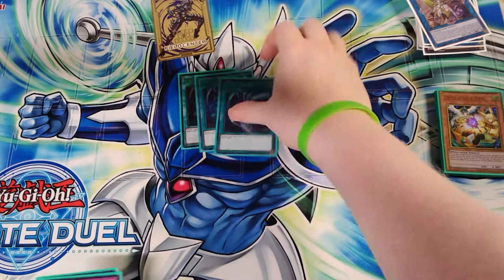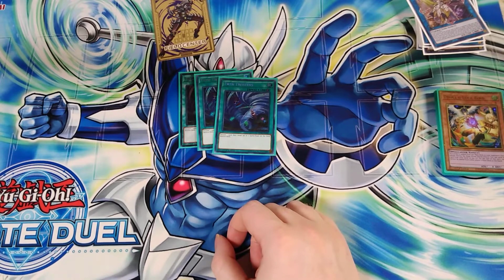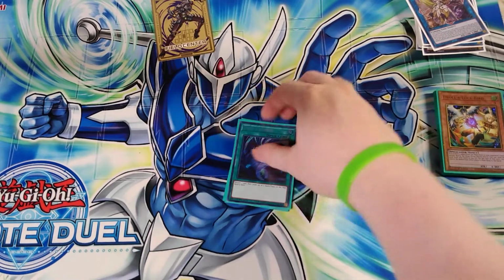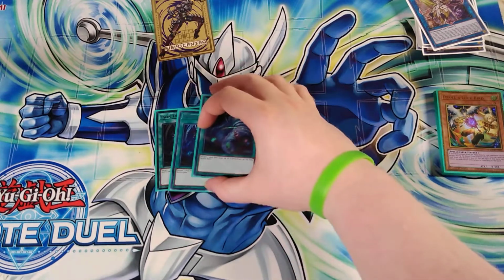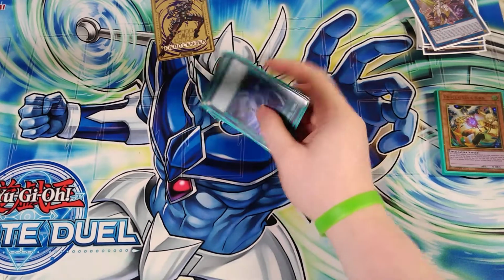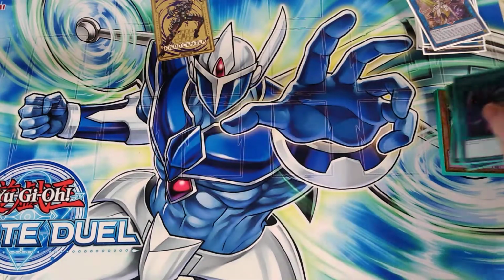Next up, Triple Twin Twisters. We didn't play against any back row deck, so it never came up. You know, this was, like I said, a local, so sometimes stuff's going to come up, sometimes it won't. Your build depends on your playing environment. If you're going to a locals, side for locals. If you're going to a bigger event, side for the meta.